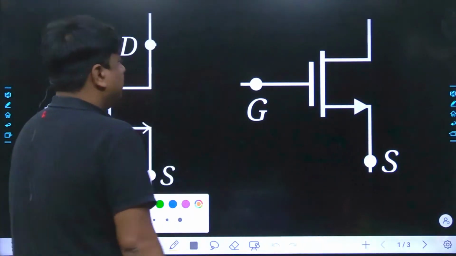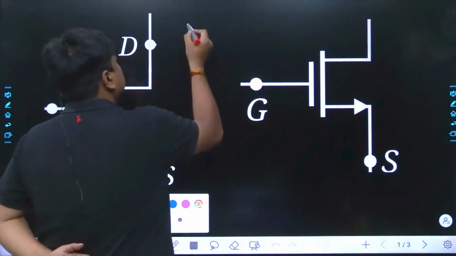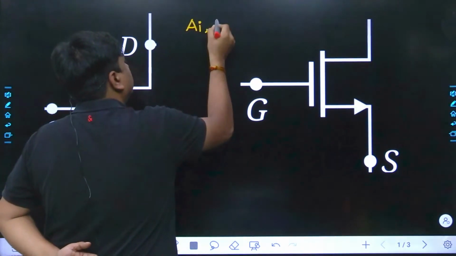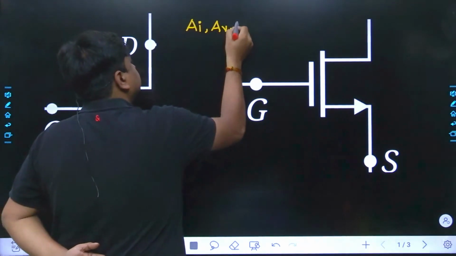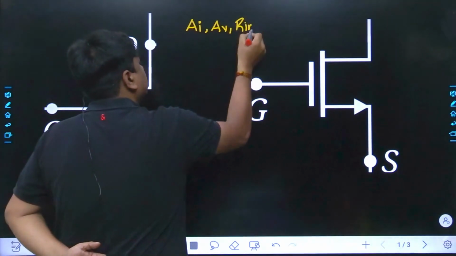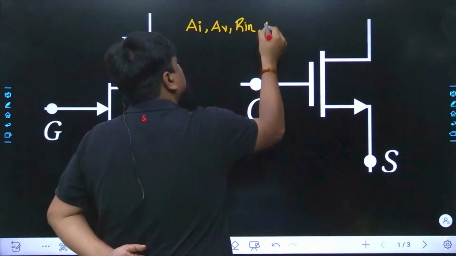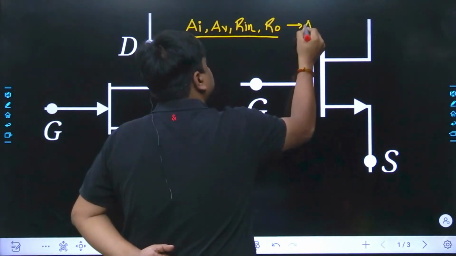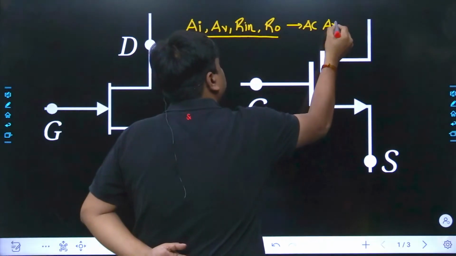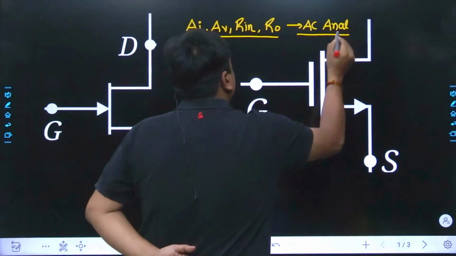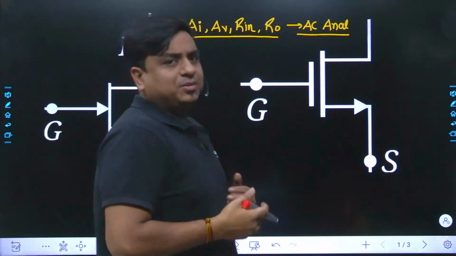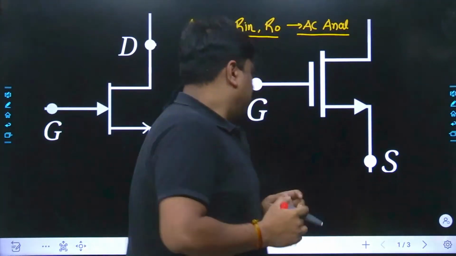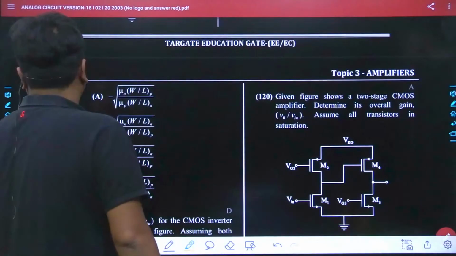एसी या डीसी एनालिसिस आपको पता कैसे चलेगा कि आपको करना है? See, whenever in the question they had been focusing on the current gain, voltage gain, input impedance between certain two terminals, output impedance, by default ये प्रॉब्लम जो है वो एसी एनालिसिस का है. तो आप लोगों को प्रॉब्लम रीड भी करने आना चाहिए और आपको exactly ये पता भी चलना चाहिए कि प्रॉब्लम में एसी इक्विवेलेंट लेना है सर्किट का, डीसी इक्विवेलेंट लेना है. कुछ प्रॉब्लम्स के थ्रू मैं आप लोगों को ये क्लियर करूंगा तो ज्यादा अच्छे समझ में आएगा.